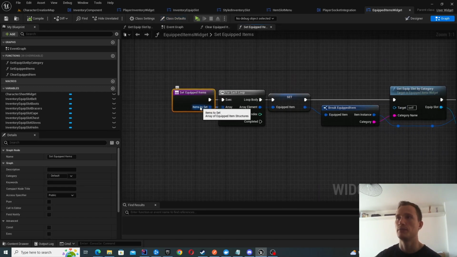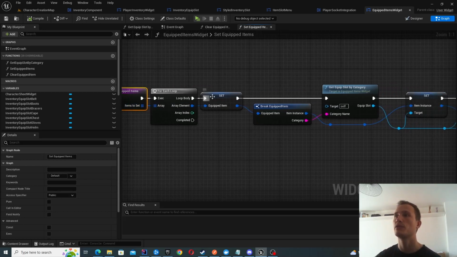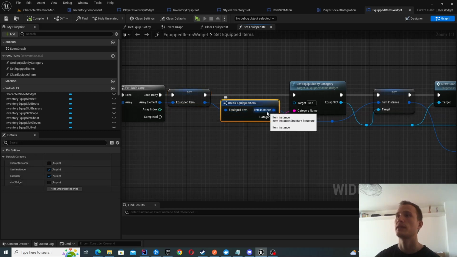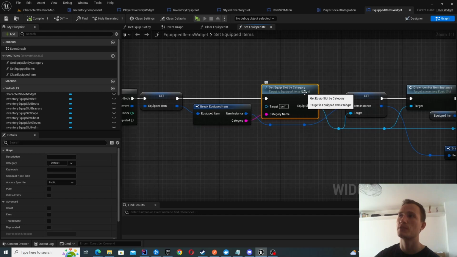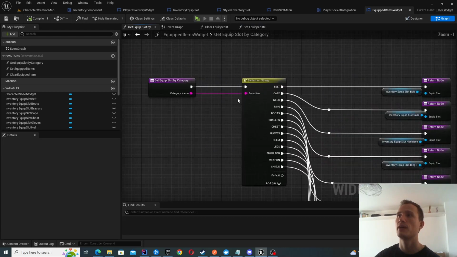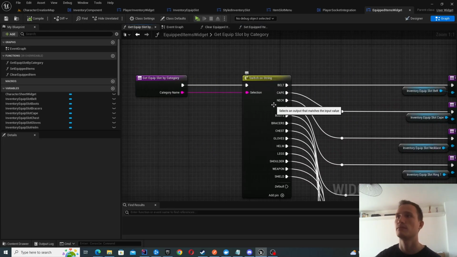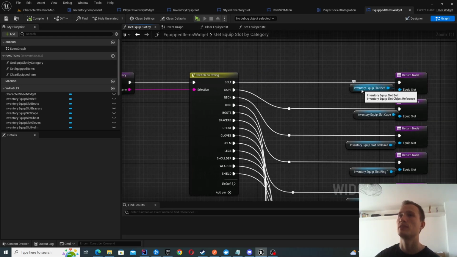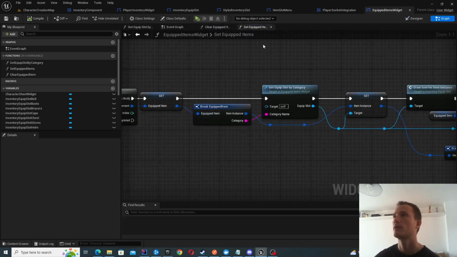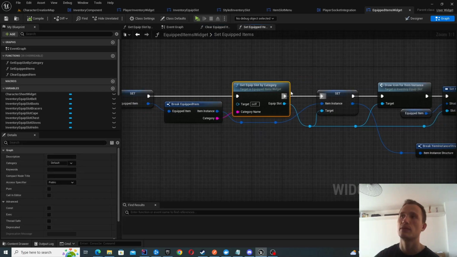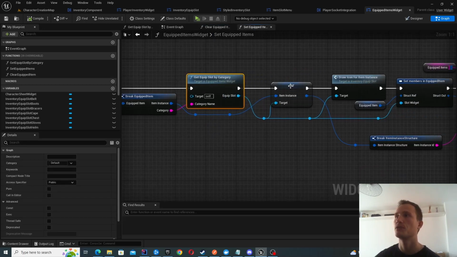So we receive the items that we want to add, and we go through each one. And we care, like I say, about the item instance and the category. So we evaluate the equip slot by category. And as you can see here, I've just used a standard switch statement. So if the category is a belt, return the belt slot. If it's a cape, return the cape slot, etc. So that's how we evaluate which equip slot the item goes into.